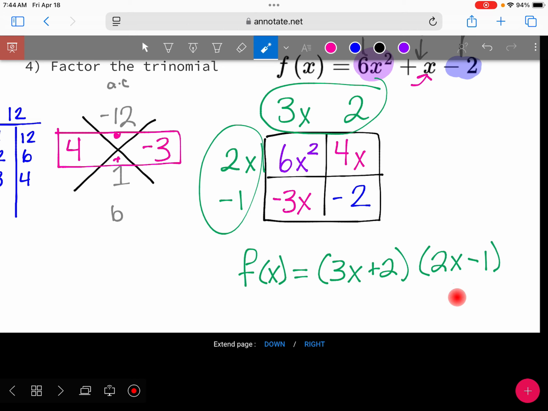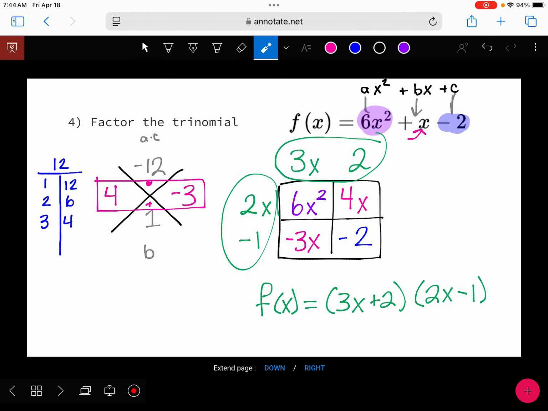Notice how this really does not match what we would have gotten from the shortcut if we tried to take it. So the shortcut only works when our a value is 1. Only. But it gives us an option for that, okay? So factoring is super duper uber important. Okay, so this is the very start of our very last chapter of the semester.